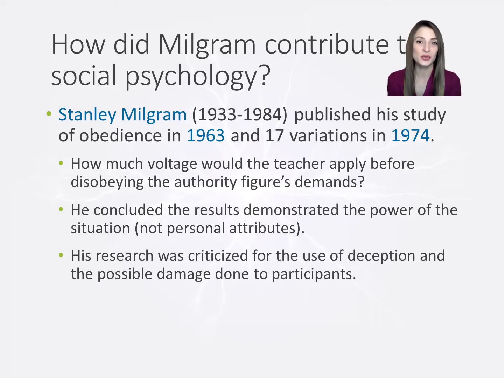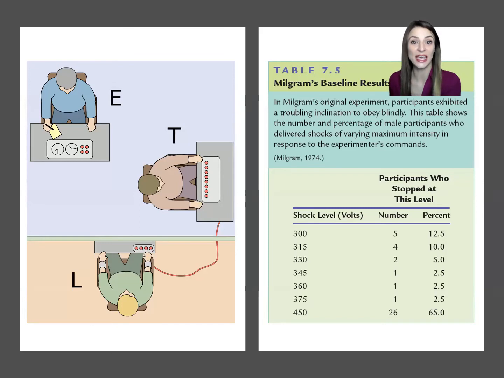Like many of the other social psychologists' work in the 1960s and 1970s, his was criticized for his use of deception. He was not entirely honest with his participants, and some of his participants reported unsavory outcomes after participating in his studies. So what did he do to gain this kind of reputation?